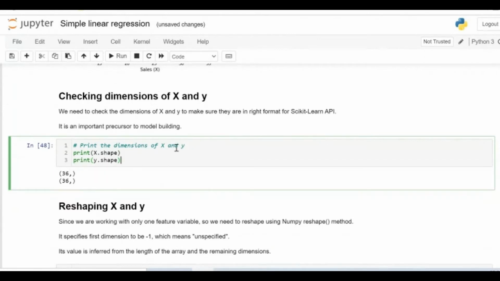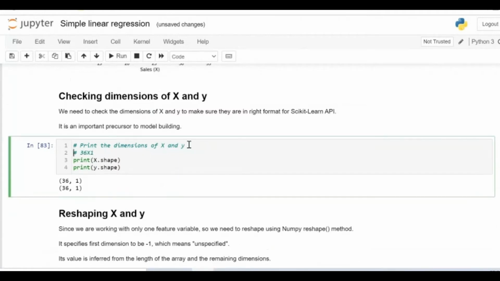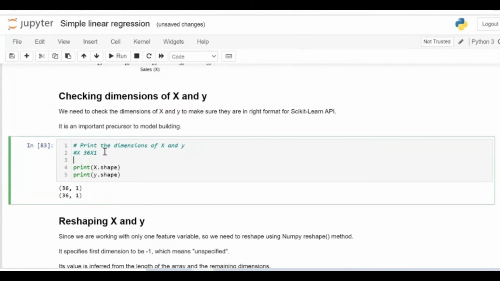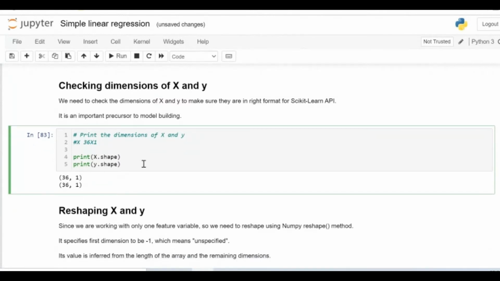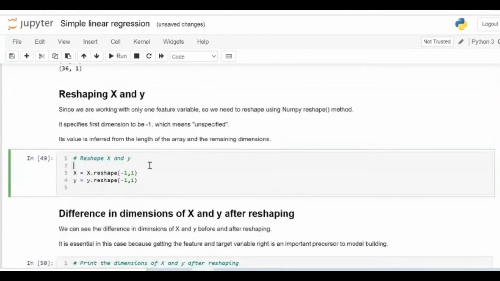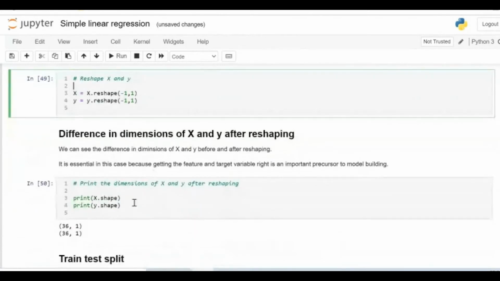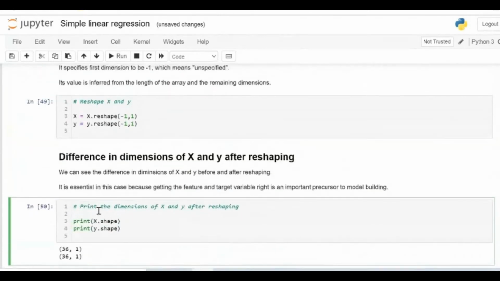But when we are talking about a matrix, we should have a shape of 36 cross 1 for the x, and similarly for the y. So after the reshaping, we are able to see this particular shape.